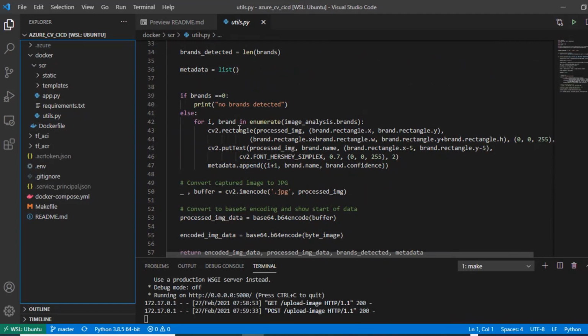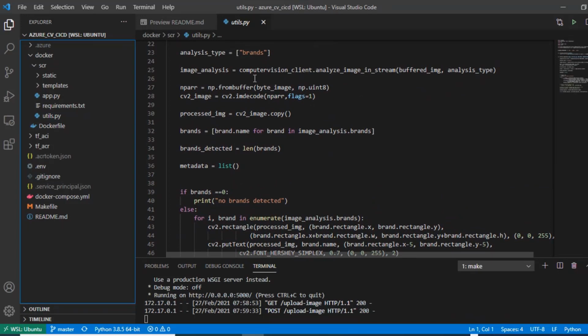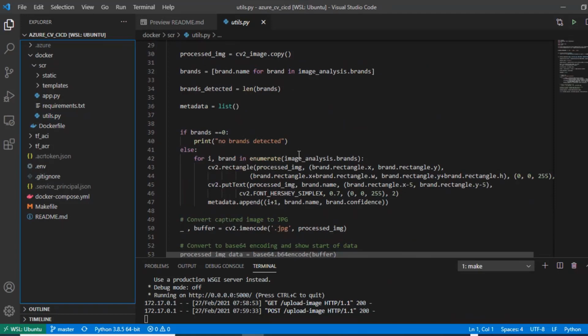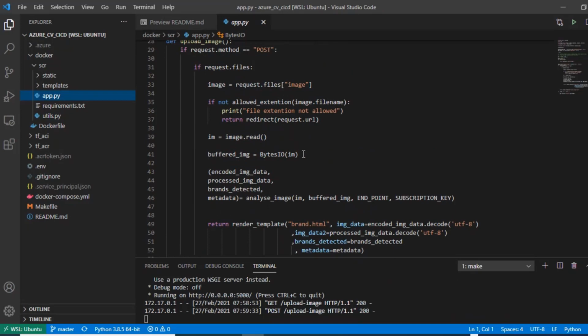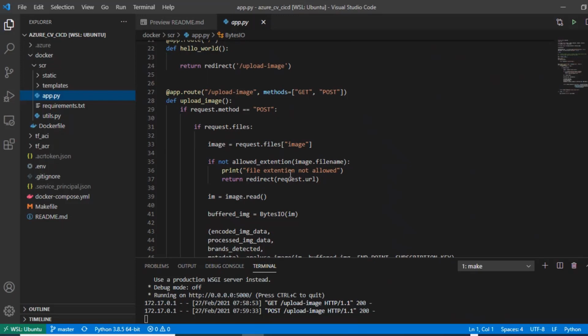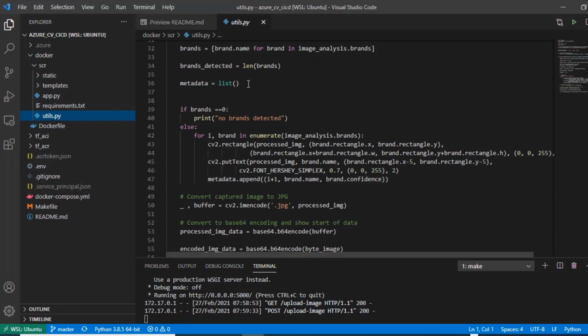And then in this part of the code, I create a loop. I put the brands. So on the object, I have an instance object here that I'm putting into a dictionary called brands. And then I have a loop that says, if there is no brand, I can return no brands detected. I haven't put that into the app. On our next version we are agile. Yeah, I think I put it on the route, so it says if no brand is detected, it goes back and says zero images detected. But anyway, that's what George was saying: this object, image analysis, is where the data is.